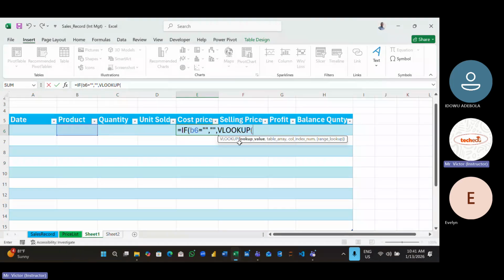Now this VLOOKUP, the same method that we follow. Are we good? That's the method. Then you put that bracket, then you put at, then you pick product. Our lookup value is product.